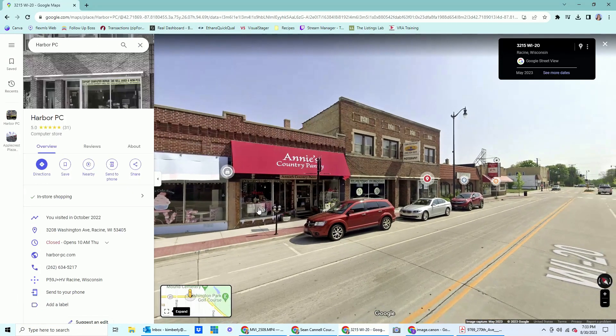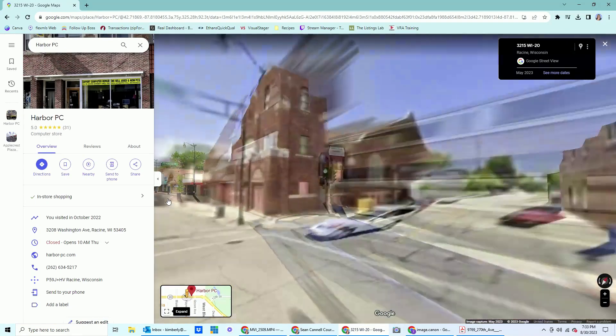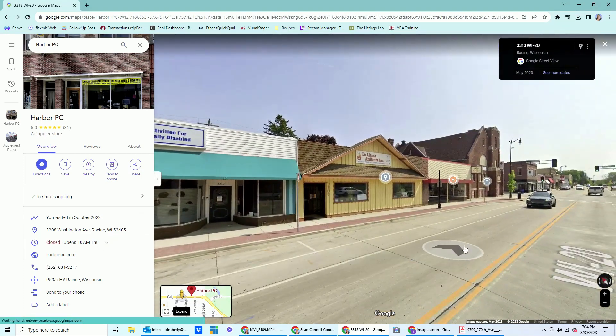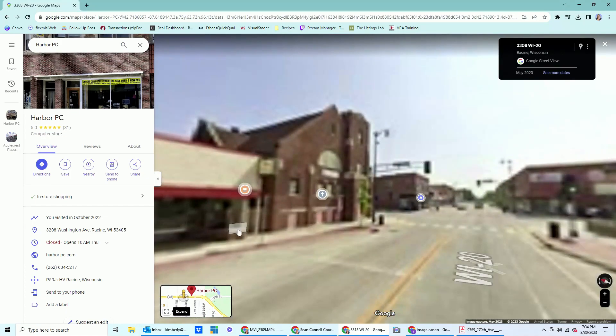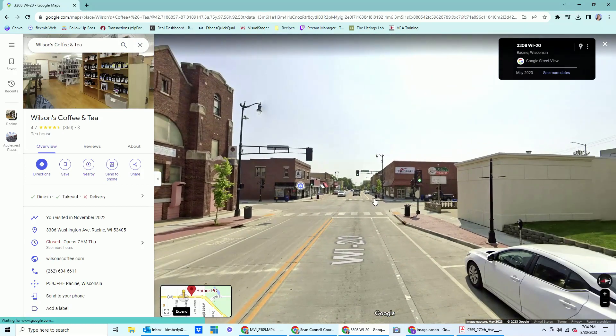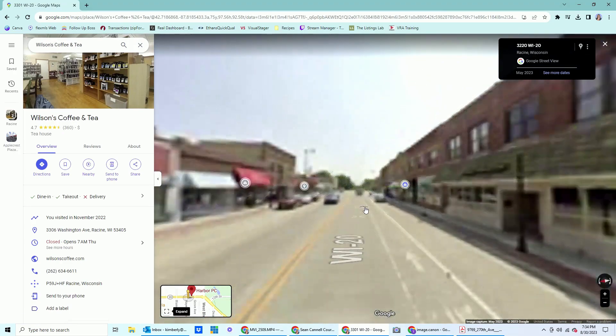West Racine I believe was like the third wave of shops and things. As people were moving outward from the city, they didn't want to have to go all the way downtown. At one point there was a grocery store here, there's still CVS, and there's a really great open market on weekends in the summertime. There's a great PC shop called Harbor PC, and Russ's very favorite coffee and tea place called Wilson's Coffee and Tea. Also Russ gets his haircut by Bob the barber right across the street — Bob is one of those really cool old-school barbers.